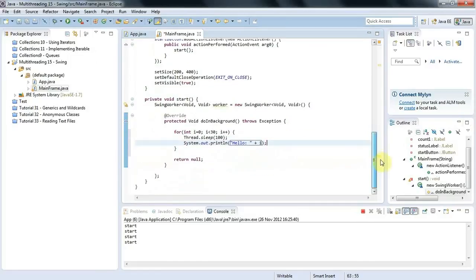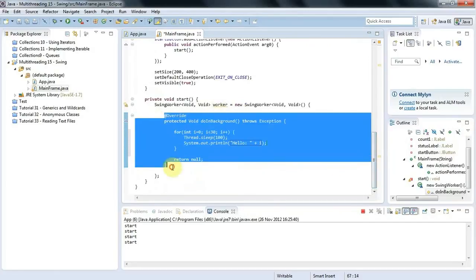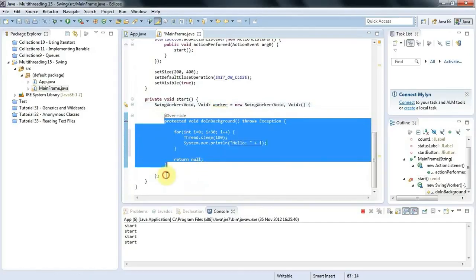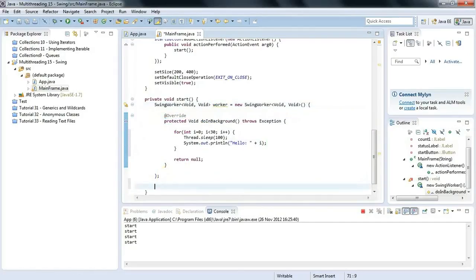Now to actually run this thread, so this is like the public void run version of the method for SwingWorker. It's kind of the version of the public void run in the Thread class. So if this was a Thread class, you'd have public void run, and for SwingWorker you have this doInBackground instead. And to execute that, instead of saying worker.start like you do with Thread, it's actually worker.execute.